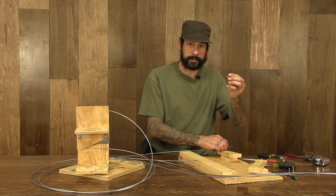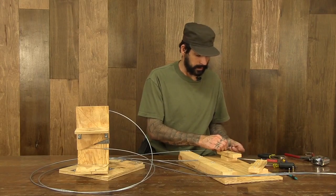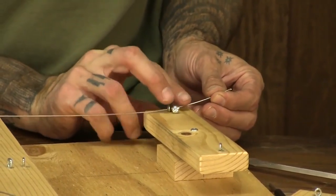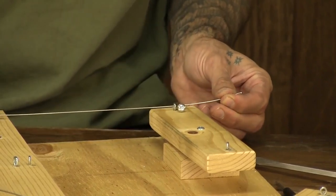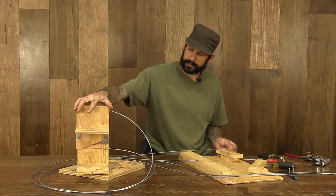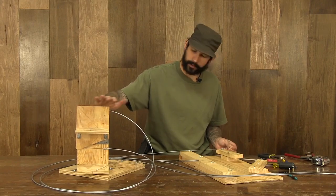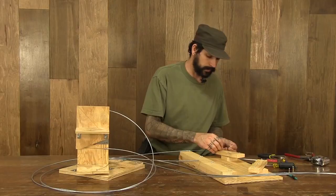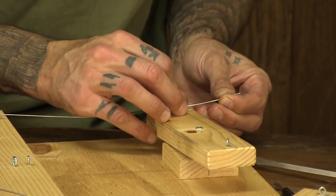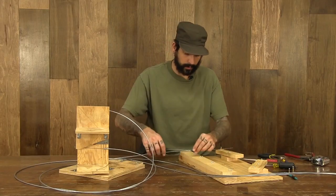Take one of your cable connectors or barrel connectors. Insert your cable through it. Slide it up. Keep your control nice and straight. Once again, making sure that everything's taut. Making sure that your control here or your motion table is actually vertical and straight in a plane. And then we'll finger tight the screw on this. Leave it as it is. We'll pull the other side for the downward movement.